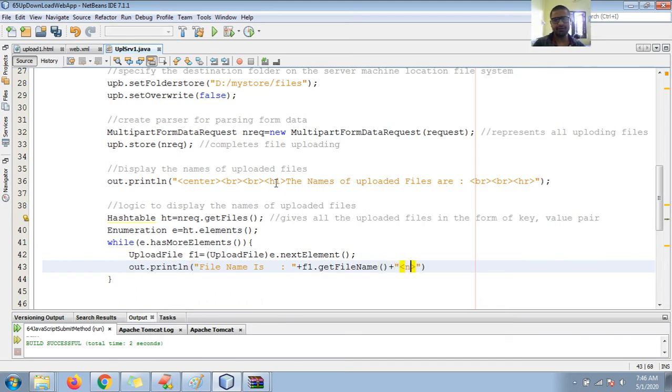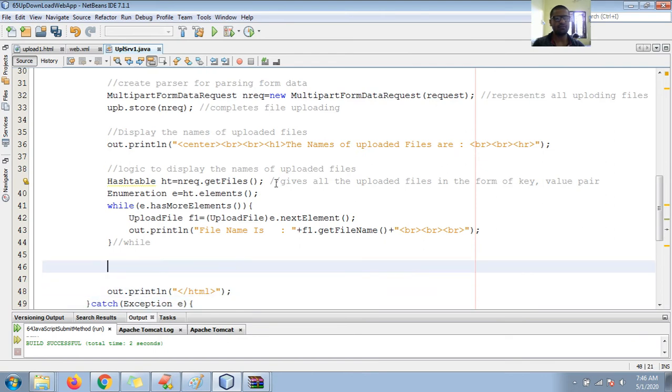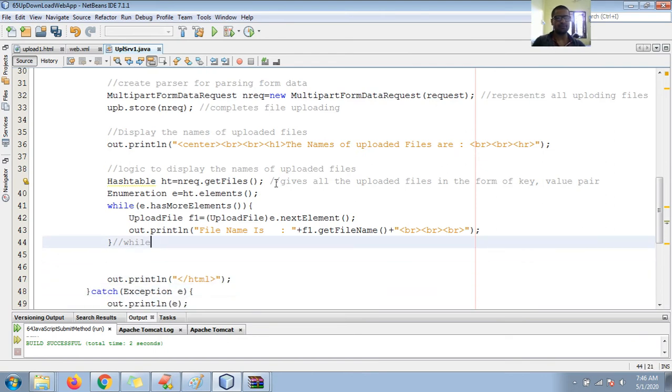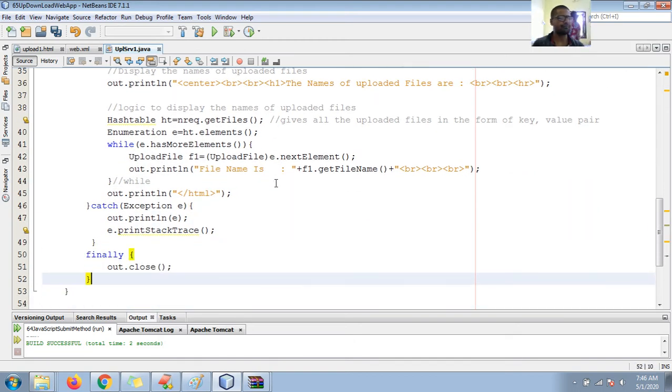Let me use here break tag, semicolon. That's it. This is my end of while. Okay guys, so then out.println line, exceptions, end of catch block, end of finally.